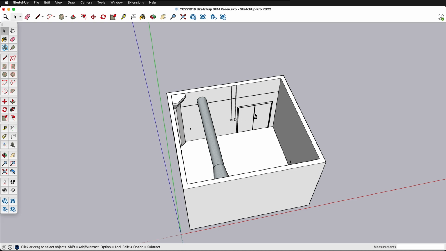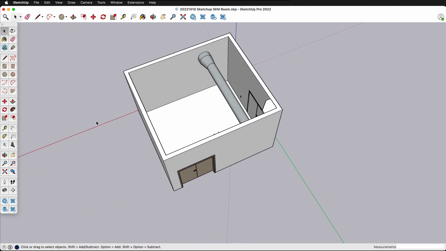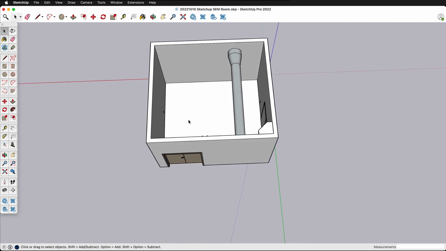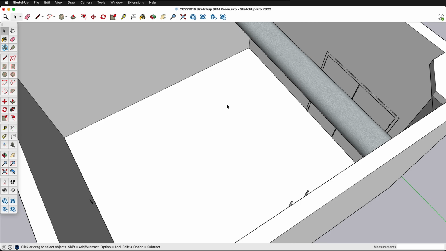So I'm going to show you how you can import other SketchUp models into your SketchUp project. Here we've made this room, but what if we want to put things in the room? Sure, we could create SketchUp models right inside here, but sometimes it's difficult to model when you have those objects in a room. So a lot of times it's easier to model the objects beforehand in another file. That way you can keep them separate and reuse those files over and over again.